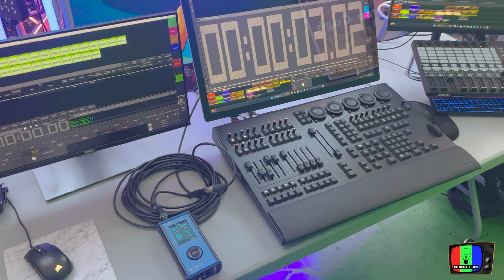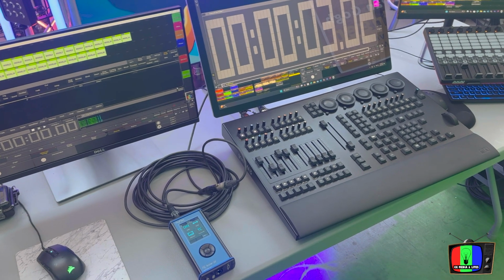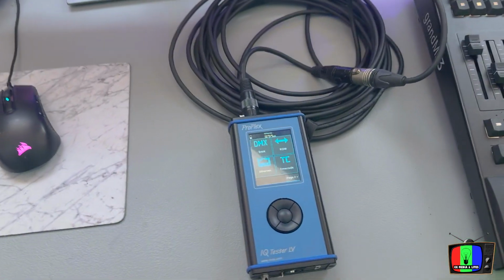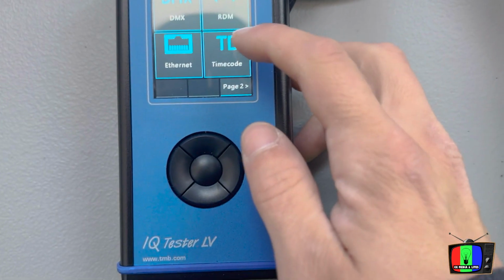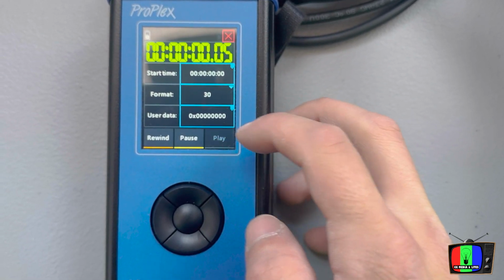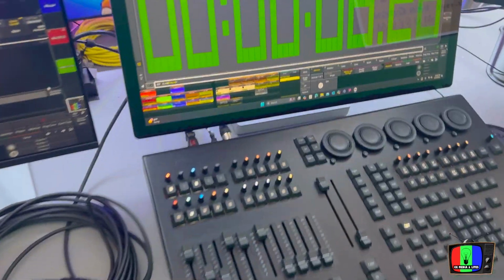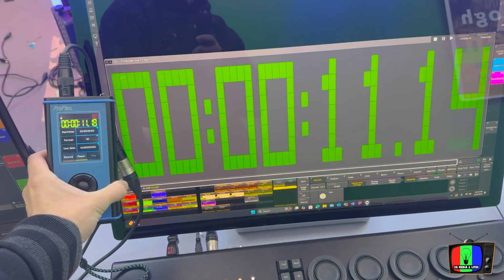So the last thing that I'll show you guys is the timecode receiver and transmitter. Unfortunately, I don't have anything to play timecode, so we can't see it being received on this, but what I can do is go into timecode transmitter, play, and then through a simple 3 to 5 adapter, we're now getting timecode on MA. I can kind of hold it up side by side so we can see it's the same.